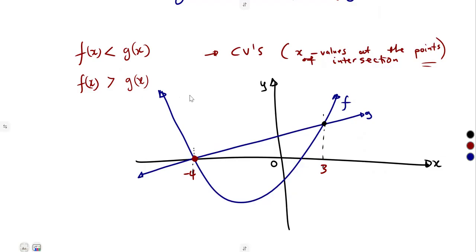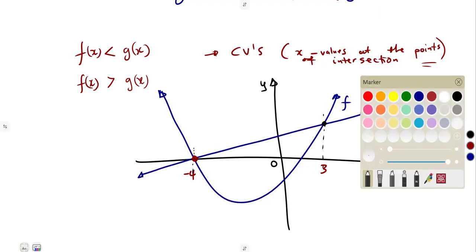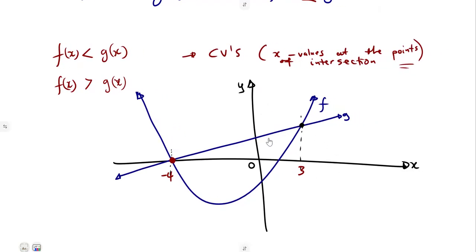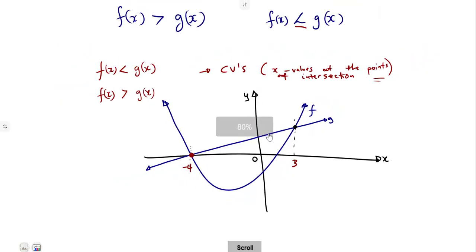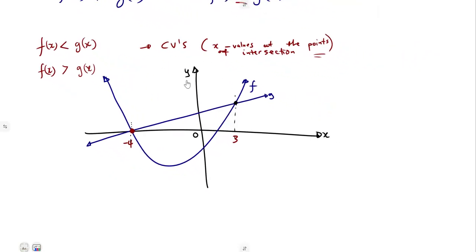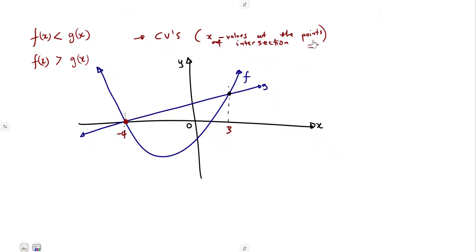We can have any one of that. When it is a comparison like that, we must consider this function that we are saying f of x. Let's start with that one, because here we said for each part, as long as you are making a comparison of the two, whether it is an equation or an inequality, the critical values are what? The x values at the points of intersection.